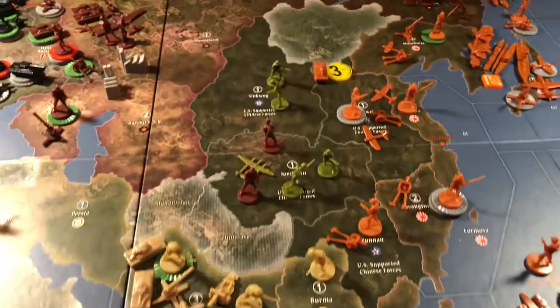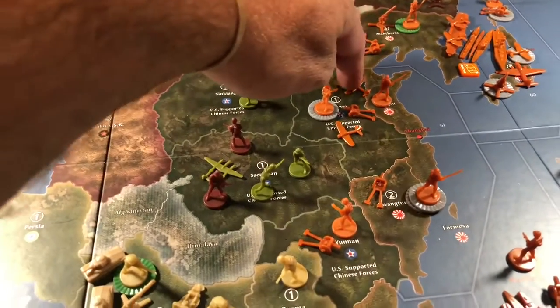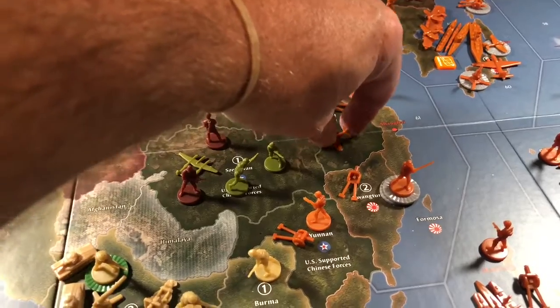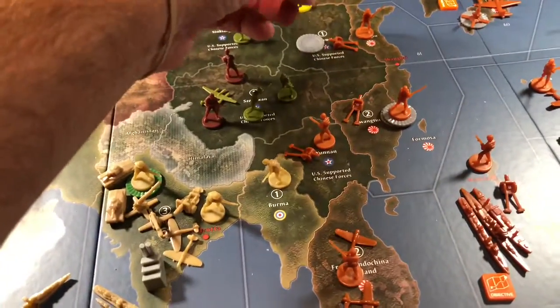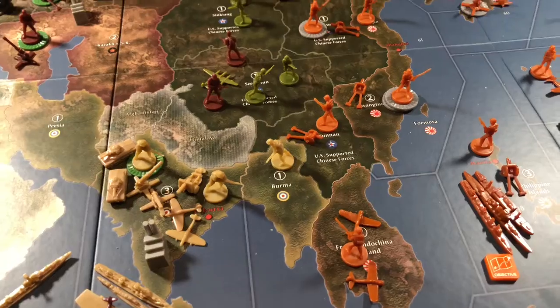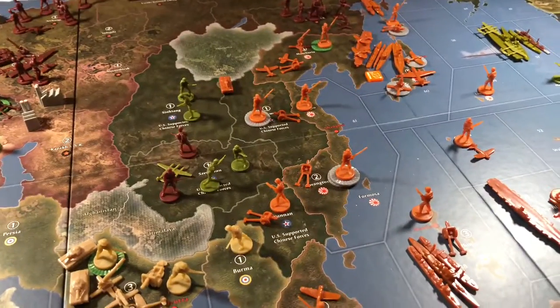So the 2 fighters that were in Anhui that both have 3 movements left in its fuel gauge, one of them is going to go to Manchuria, and the other one is going to go down to French Indochina. So that takes care of the aircraft on mainland that needed to continue their movement.